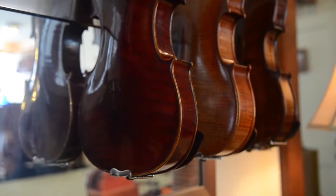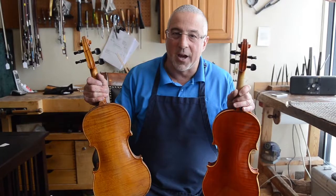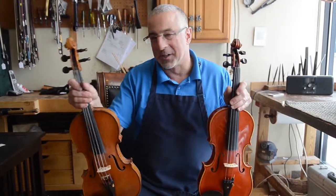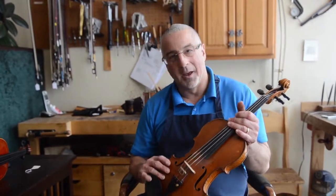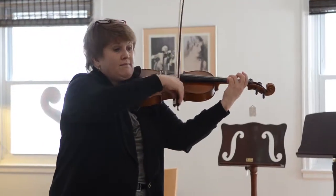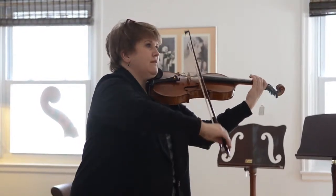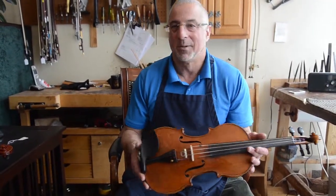Here we have two instruments. This one's a lot more expensive than this one. If you just look at how things look, this one is more perfect — it's shinier, it doesn't have any ding marks in it the way this old beat up, very expensive violin does. But this one was made about the year 1800, and it's almost $20,000 — about $18,000. It has a very deep, very broad sound. It's a lot of power. It's by far a professional instrument and it can carry a long way.